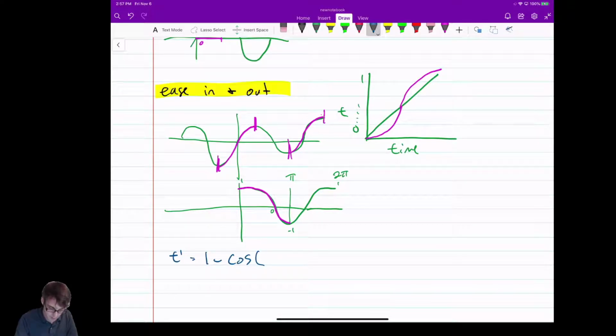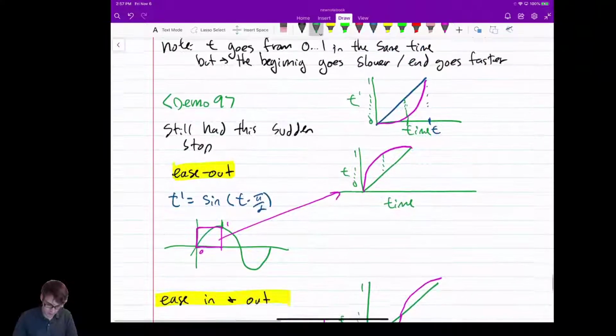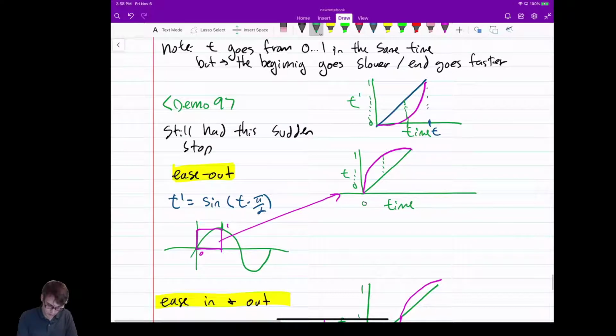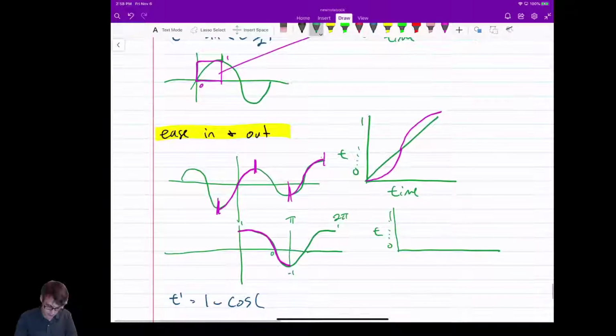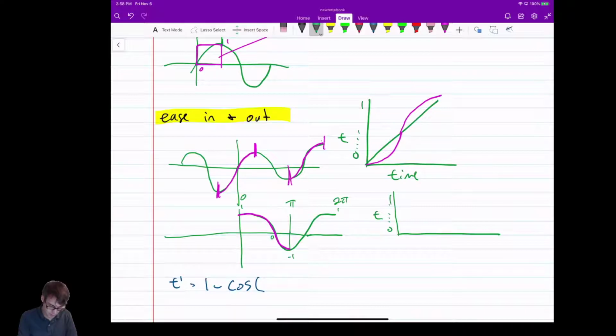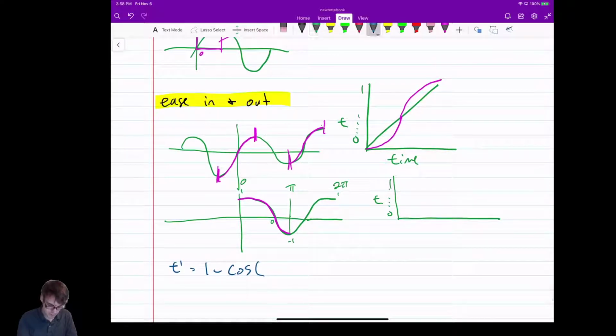That's great. But we have a couple of problems. I should probably move that a little bit out of the way. There we go. We have a couple of problems. I want this S curve. First thing I'm going to do, I 1 minus it, and I'm going to get the right shape. But previously, I was going from 0 to pi over 2. Now, I need to go from 0 to pi. So that's the first difference. Okay. So t times pi.